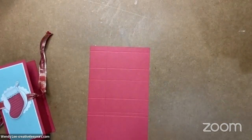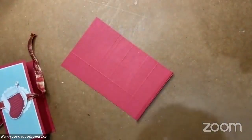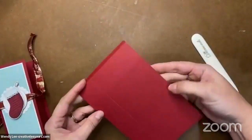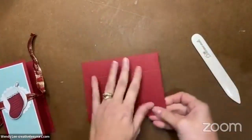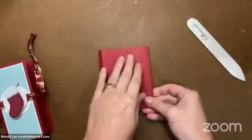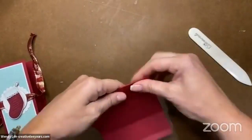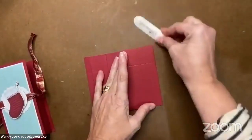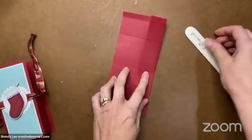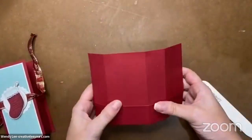Alrighty. So this one's going to take a little bit of clipping, but let me go ahead and fold it along these score lines. Make sure that I don't do the wrong score lines, right? The ones that I made the mistake of earlier. I tried to run my bone folder to flatten them so you wouldn't see them. Hopefully this will still turn out really cute, even though I scored it originally incorrectly, right? All right, so there's my basic box. And this is the bottom. So hopefully my mistakes in there aren't causing too much confusion.